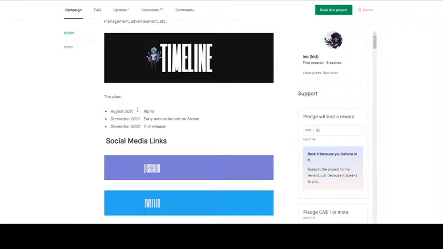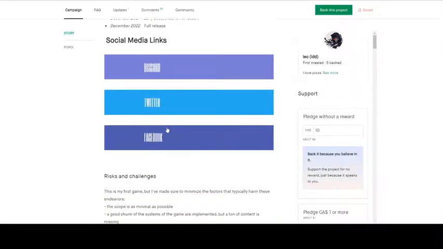The plan is to release alpha in August, early access in December of this year, and then December 2022 would be the full release.